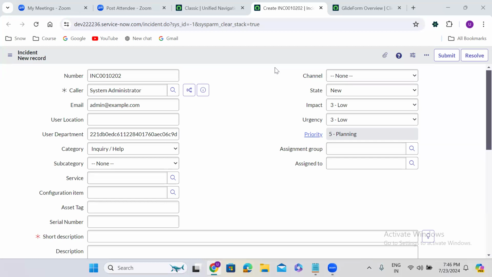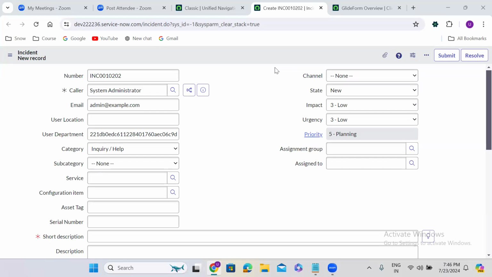So UI policy is a topic covered, right? No, data policy and UI policy are not covered. After JavaScript, directly we started client and server.